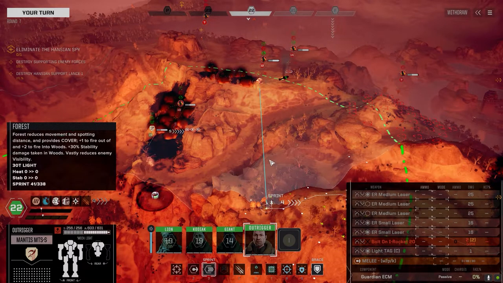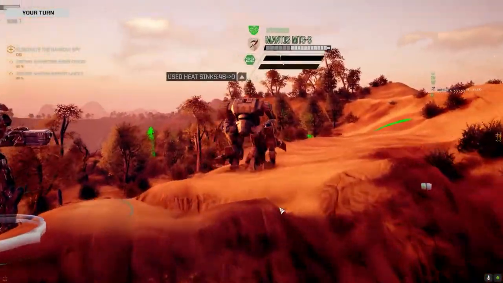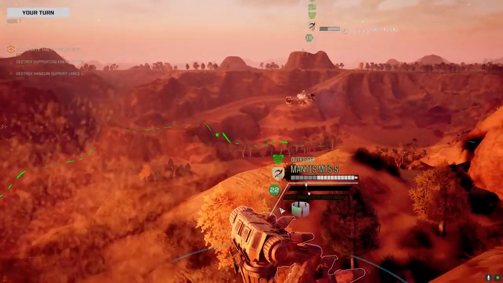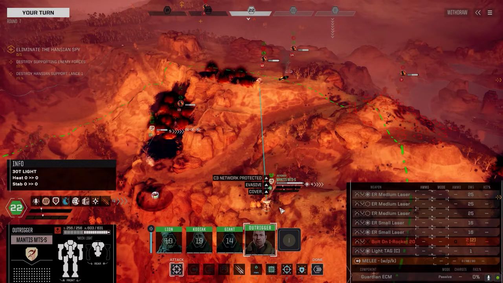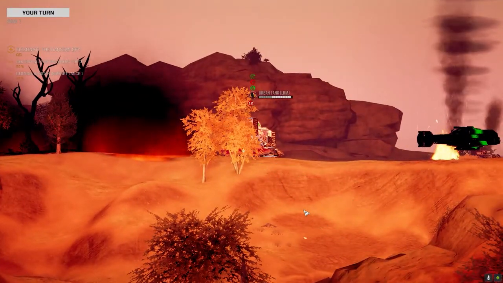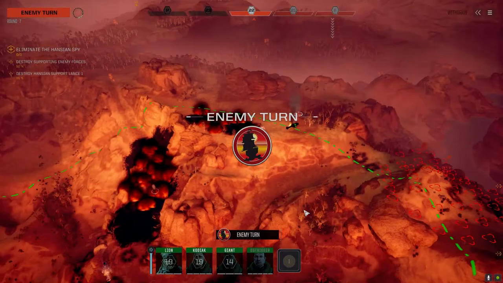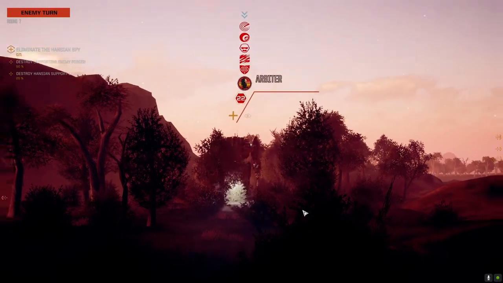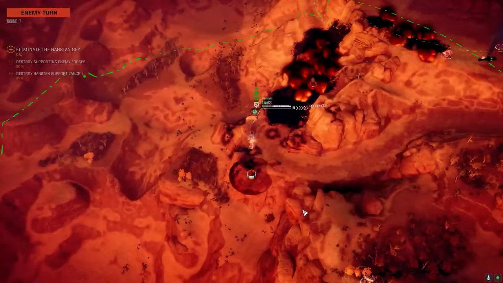Let's get in the trees. Let's move to here. I think we'll probably be okay. We should have at least four, maybe five evasion here. Plus the trees, so we got four. Alright, not too bad. We're going to shoot on this tank, though. I want this guy gone. Got it. Two on, not bad. Be nice to get this guy.